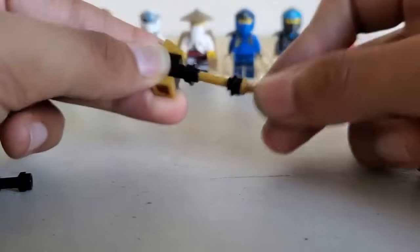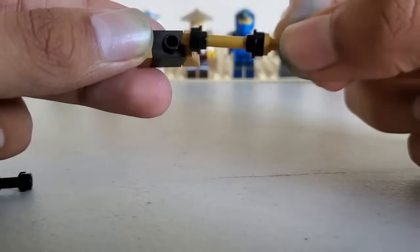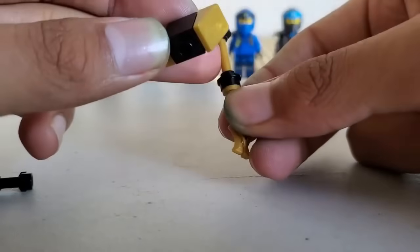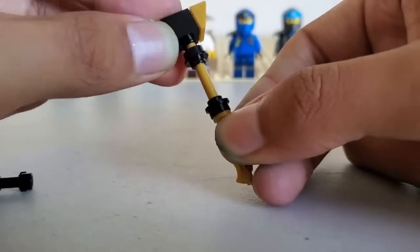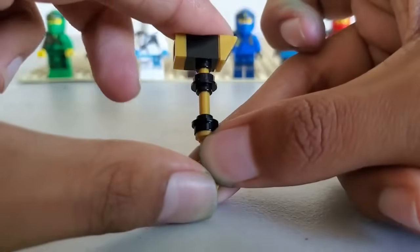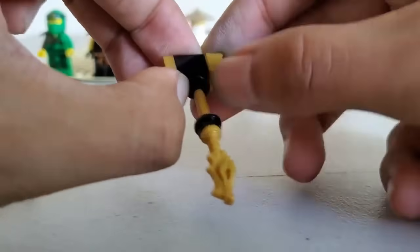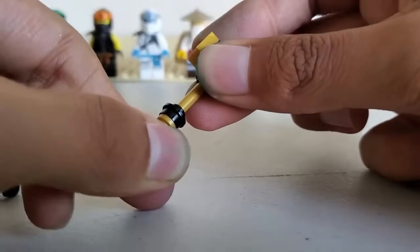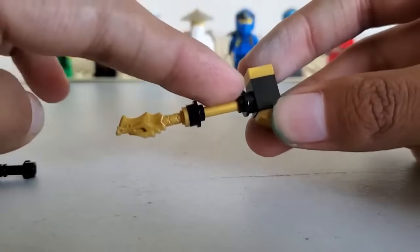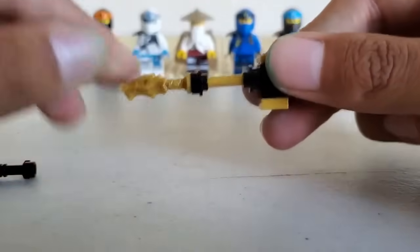But after that, the reason we put in those extra pieces, or you could put in whatever you want inside this, is so that this doesn't go all the way in. So if we remove the stud, as you can see, it doesn't go all the way in. So it doesn't make this super short and not super long either. It gives this nice good balance of a place to hold for the figure. So that, my friends, is how you do Cole's.